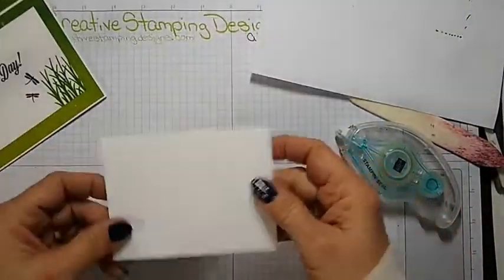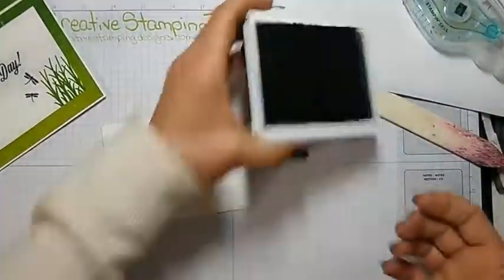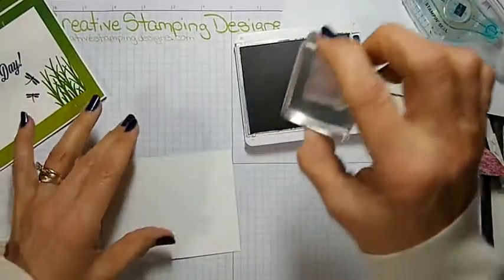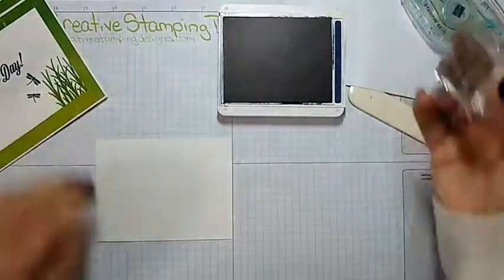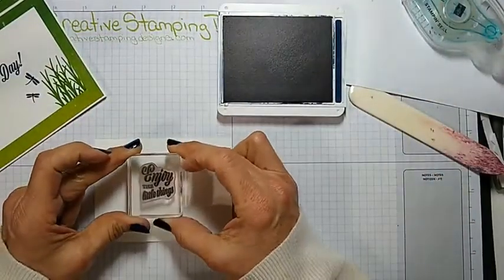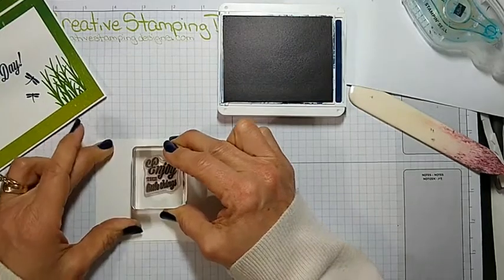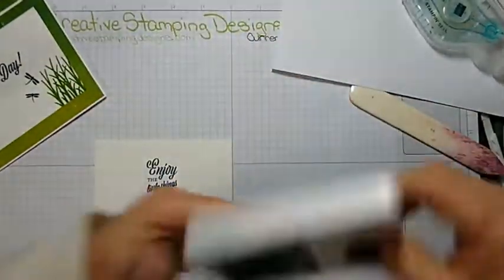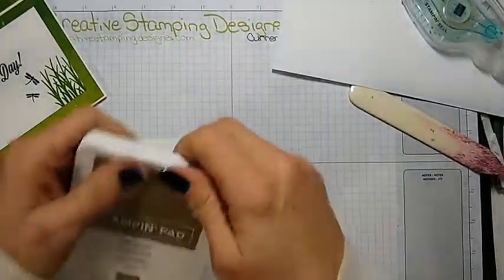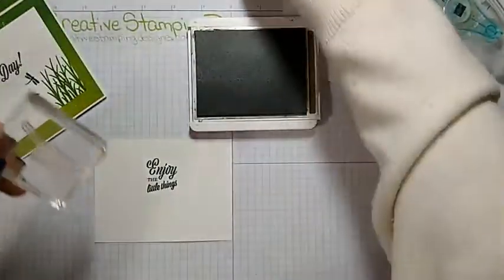The other side, I'm going to stamp that one. "Enjoy the little things." I really like this stamp set. And we're going to try to get that straight. And when you sign the card, you can sign on either side, whichever one you want. We're going to put the palm tree on this one.